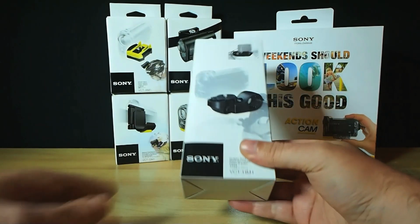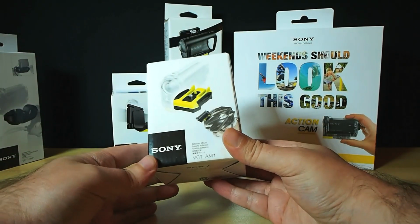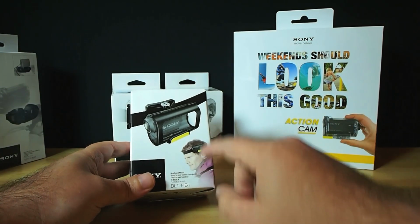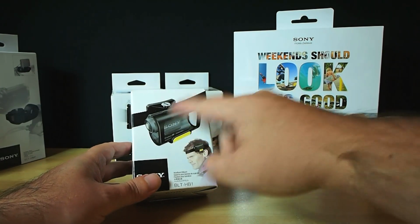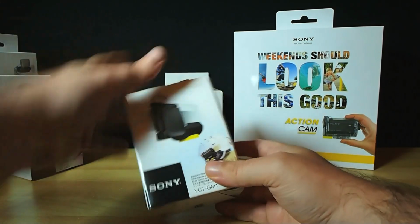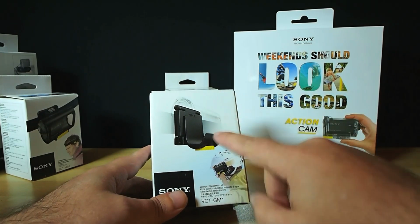This one here is for your handlebars on your bike. You've got this one here, which is an adhesive mount for mounting on your helmets and whatnot. And this one here is a little headband mount, designed to be used without the waterproof casing, so it keeps it more lightweight. Good if you're rock climbing and stuff, I guess. And this one here is the headband mount designed to be used when it's in its waterproof casing.